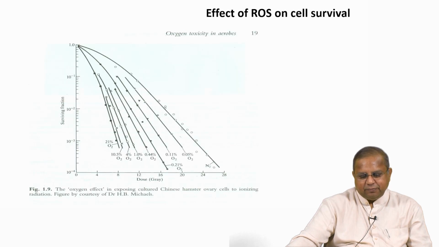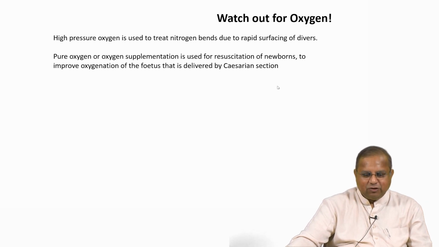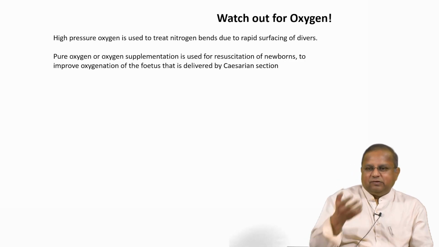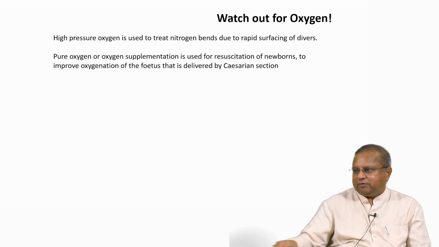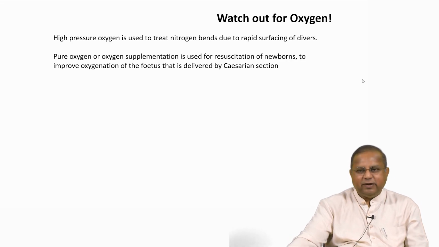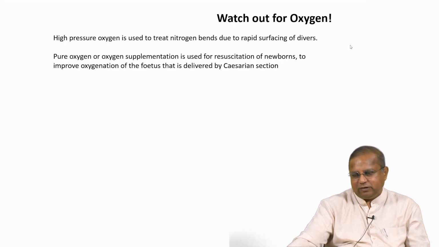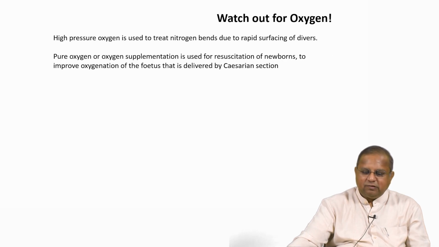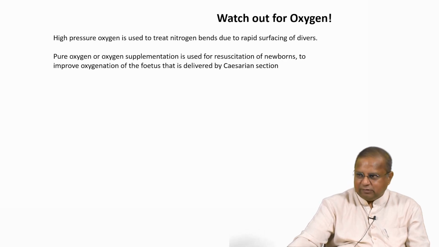So, the main message here is watch out for oxygen, right. Although high pressure oxygen is used to treat nitrogen bends due to rapid surfacing, when divers come up quickly, they can get bubbles entrapped in their vasculature, and that causes tremendous pain, called bends, nitrogen bends. And people have used hyperbaric oxygen therapy to treat that, that is fine. Whereas pure oxygen and oxygen supplementation is used for resuscitation of newborns to improve oxygenation of the fetus delivered by cesarean section. It is done in a very standard fashion. Okay. All these are done.